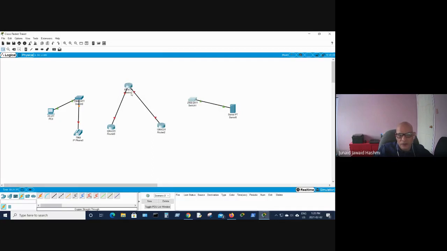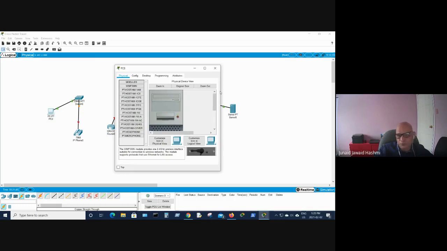Now, so this is how you configure your end devices and networking devices. And to configure end devices, you'll see you click on the device, and you have different options here. The main option that you'll be working with most of the time is here, Desktop.